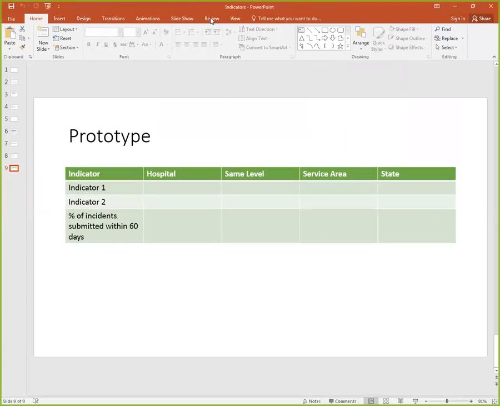The example Diane was talking about is just the template for it. We'll have all the indicators, not just these first two. This is just an example of an indicator that isn't a sequence indicator, but I think it might be useful to hospitals because it's something we look at for the re-verification of facilities: how many incidents are submitted within 60 days of the discharge of the patient.